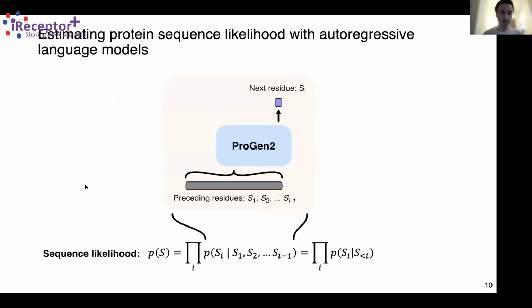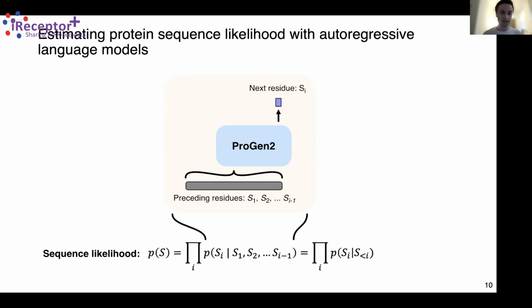Now I'll talk a little bit about evaluating or estimating protein fitness with the ProGen models. Here we want to use a nice characteristic of the model training process to see if it correlates with fitness values of proteins. As we're training the model, what we're really asking it to do is to predict conditionally the likelihood of a residue at position i given the preceding residues.